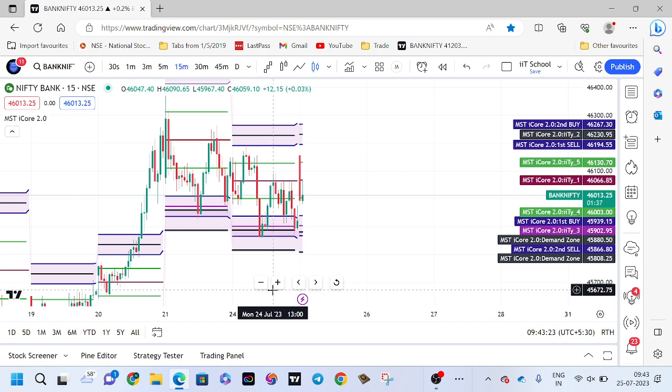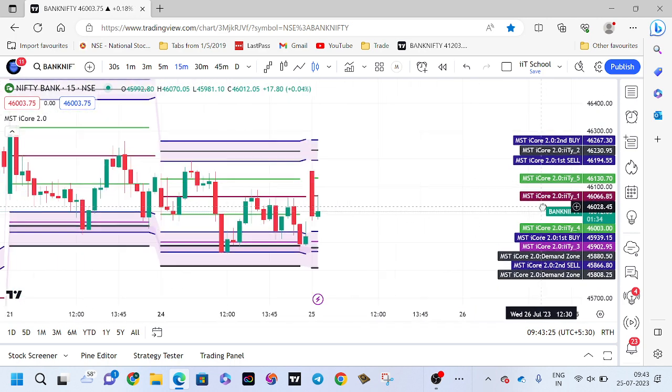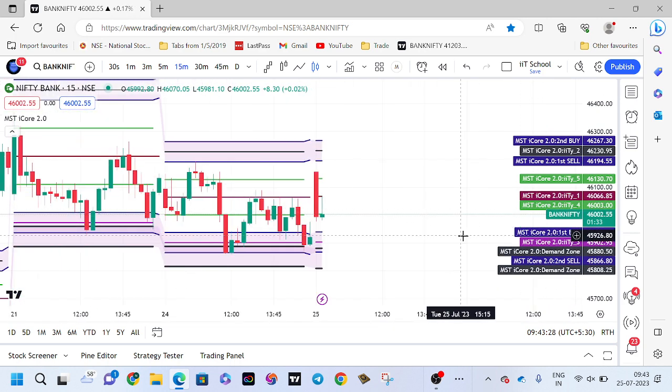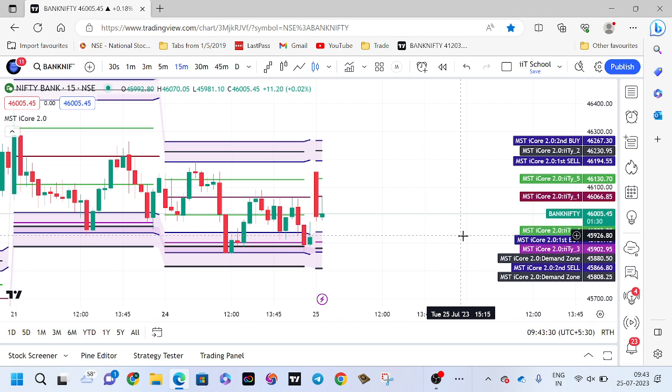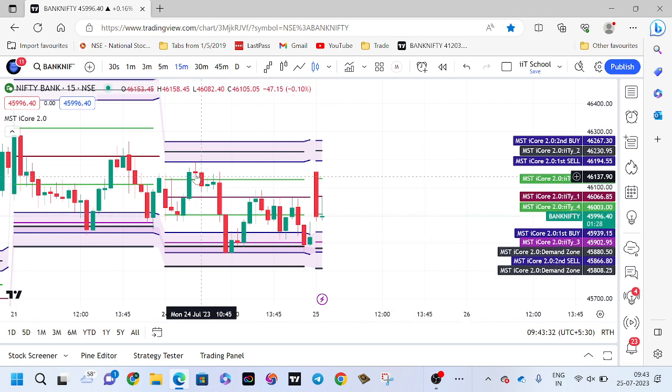At this level, when you keep the 1 minute time frame and watch R3C, you will get more R3C and more failures as well. If you use 5, 10 or 15 minutes, the number of R3C formed will be very few and the success rate will be higher. See here, this is the first candle. We call it the rejection candle, that is RC. Then the confirmation candle, CC. So R3C.